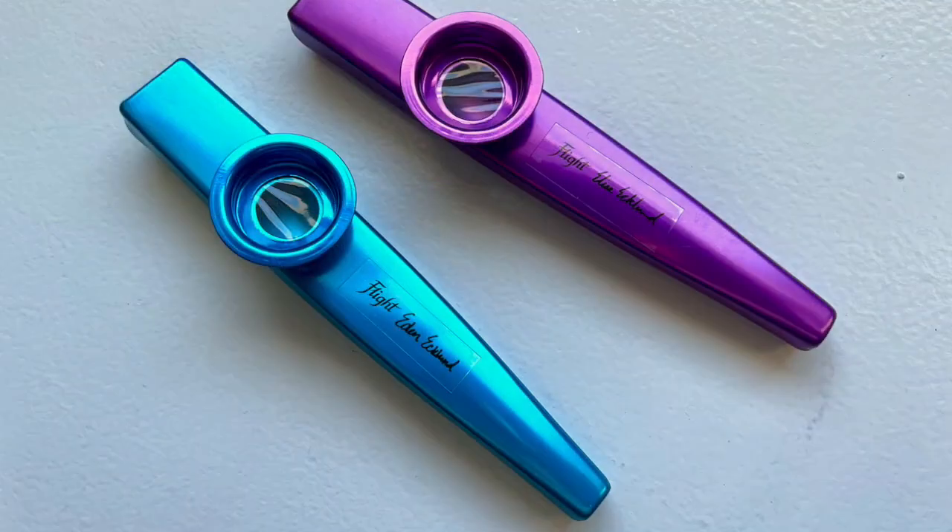Let's do Eden's kazoo. Same basic packaging — we'll get this open. Again, this looks like it's the same type of kazoo — same shape and style. In fact, they look to be exactly the same size and shape. The difference of course being this one has Eden Eklund's signature right here, where this one has Elise's signature. Let's hear Eden's kazoo. [plays kazoo] So they actually sound quite similar. Looks like the quality control is pretty good.